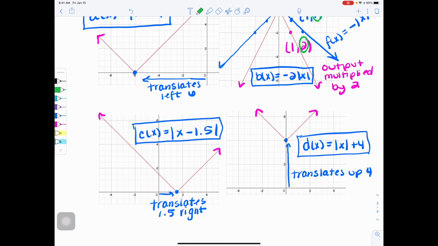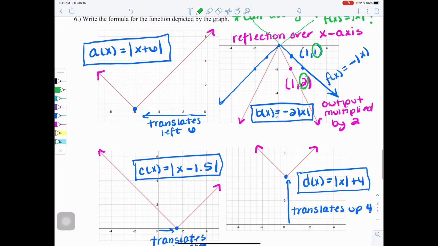So you have to keep in mind when you're doing this to keep looking at the pieces, making sure they're keeping that slope of 1 or -1, because if they're not, then you also have to look at something like the top right where you're going to have a scaling going on.